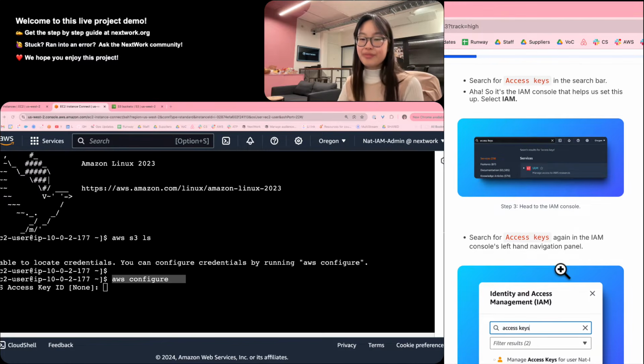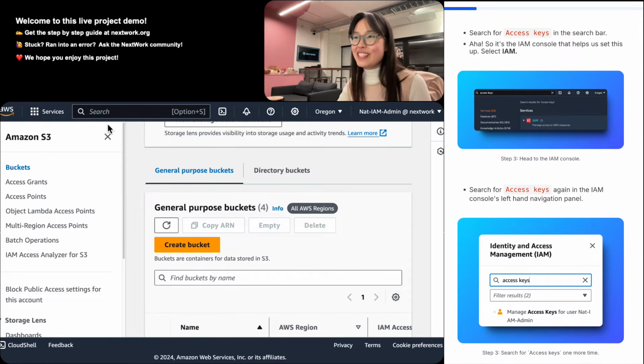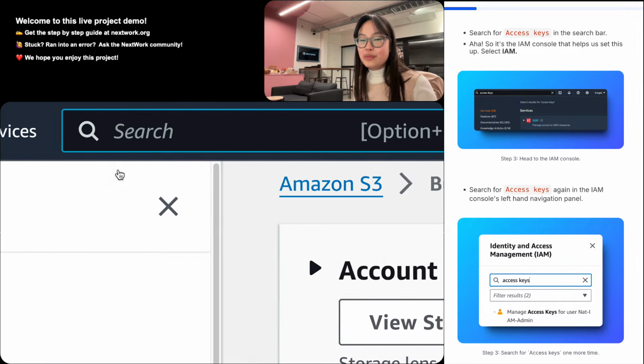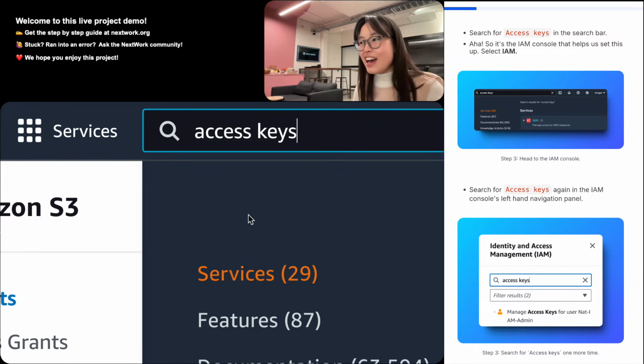So we're going to be taking a little breather from EC2 Instance Connect because we're going to be visiting a new service. Ooh, what is this new service, you might ask? Well, this new service, you'll find out in a second. Type access keys in the search bar at the top here. Access keys.